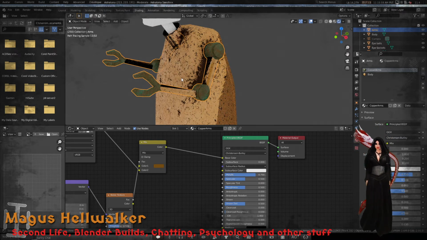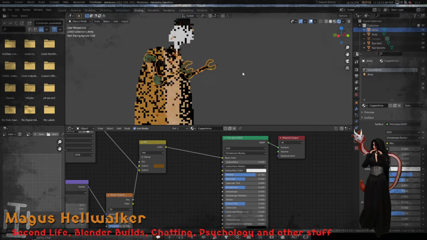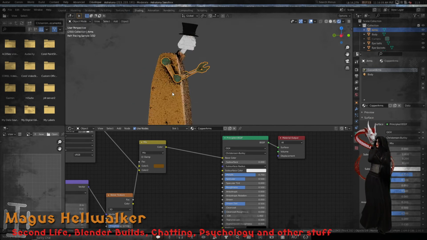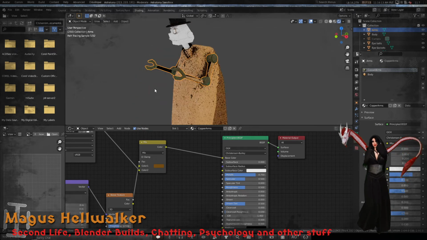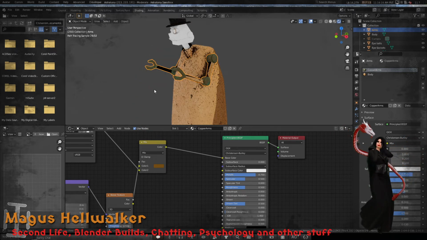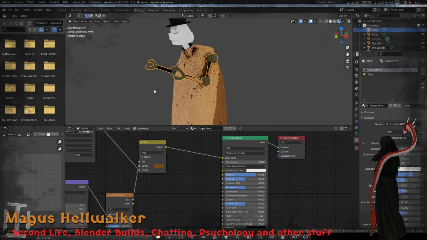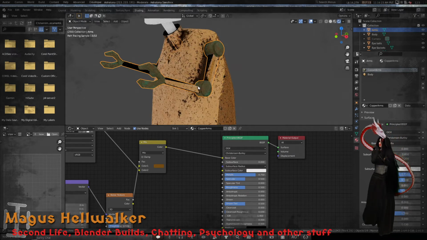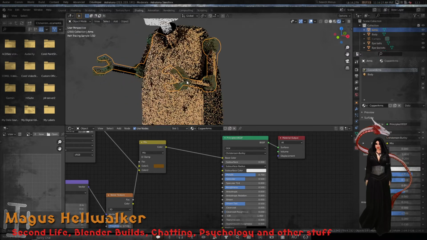Of course, the other thing you need to remember is in Second Life, each of these parts will be assigned a texture. You can influence how the texture looks in Second Life by selecting that particular texture and changing its properties, so you can make things look a little bit more realistic.